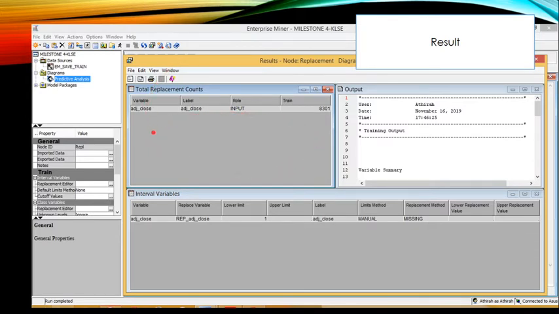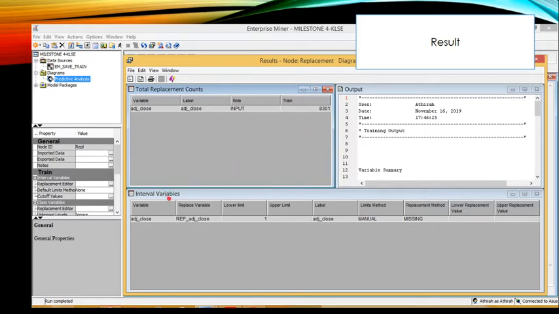As you can see, the replacement counts show that for the variable adjusted close, 3301 observations were modified by the replacement node.